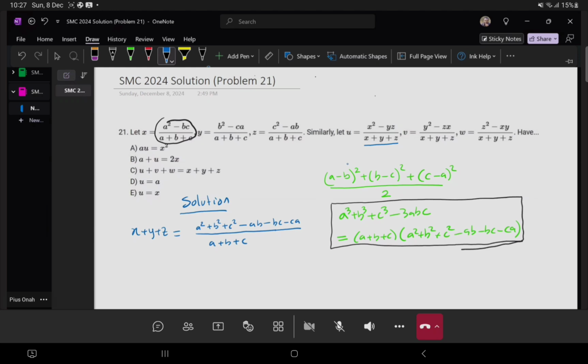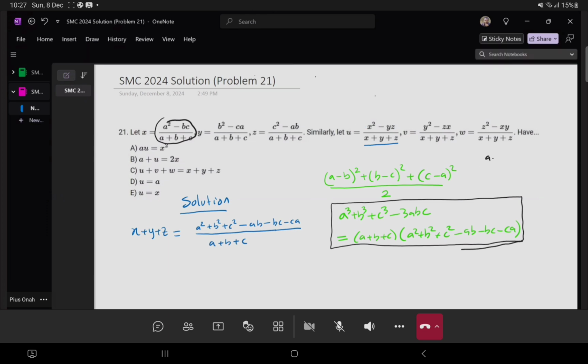One thing about symmetric polynomials is that you can always express them in terms of some specific group of polynomials. So for instance, now we have a cube plus b cube plus c cube minus 3abc. This can be expressed using a linear combination of the sums a plus b plus c. Let me write that here. So you can write it in terms of this. This is on one hand. Yeah, exactly, like the Vieta's expressions.